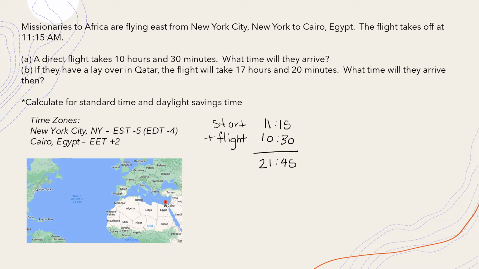The next item I want to look at is, I'm just going to do standard time first. So this is standard time here, and this is only in standard time. So this doesn't change. Cairo, Egypt doesn't change. They don't have daylight savings time necessarily. I don't know if they do or not, but in this problem, we're not going to change it. But in the United States, we do have daylight savings time. So we will be adjusting for that eventually.